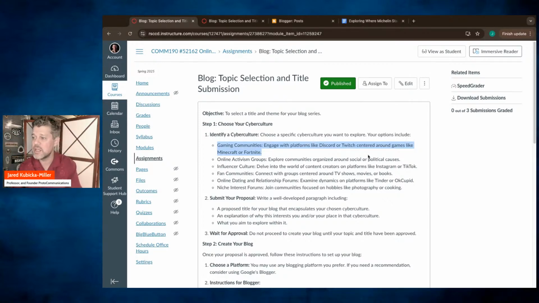So for instance, when I'm talking about gaming communities, notice how I actually identify specific games within them, right? I think Minecraft in and of itself could warrant its own blog. You can have an entire blog about Minecraft and have an in-depth examination of how Minecraft fulfills the definition of a new media, and the communities that revolve around it.